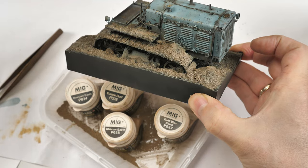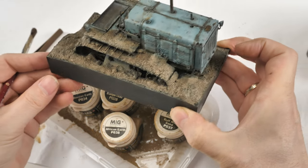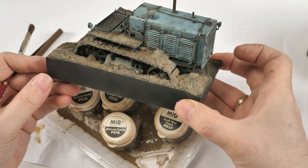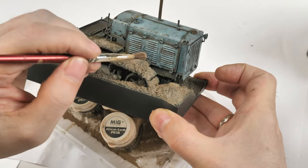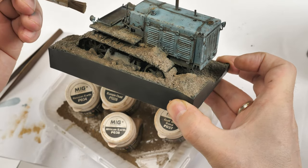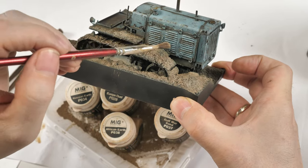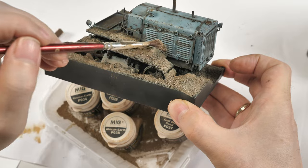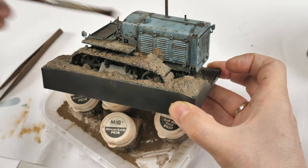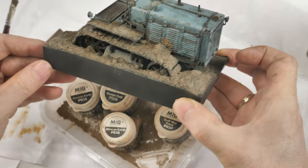So there is pigment fixers, there's all sorts of methods, but if you've watched my other videos, the preference I have right at the moment is using these pigments that have a binder with them from Life Colour. I really like using them. But we'll go back to the traditional pigments, blot them on, and then we're going to leave them there, and then we're going to use oil paints again to create areas of blend between the vehicle itself and the actual mud. So I'm going to blot all this on. I'll go back to some washes, the same wash I used before, and blend it on top, and then we'll have another recap, and then I think we might be adding vegetation next.